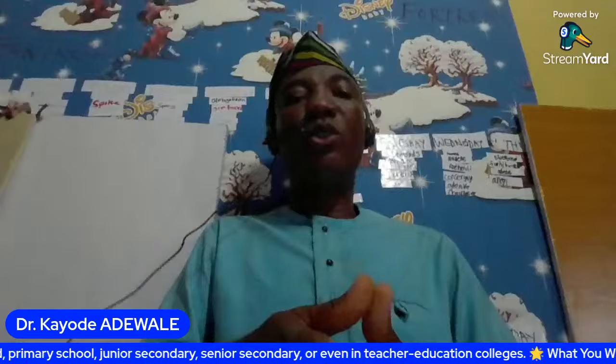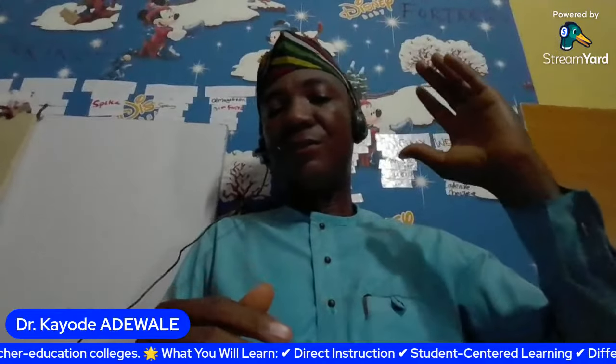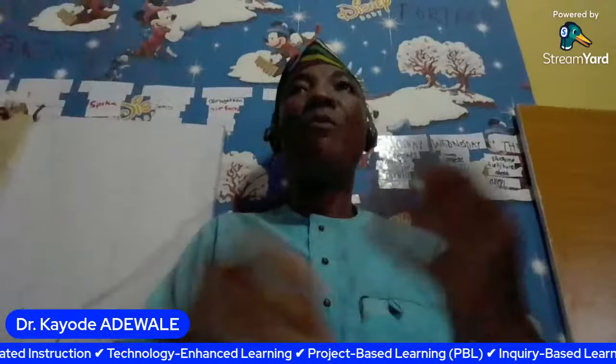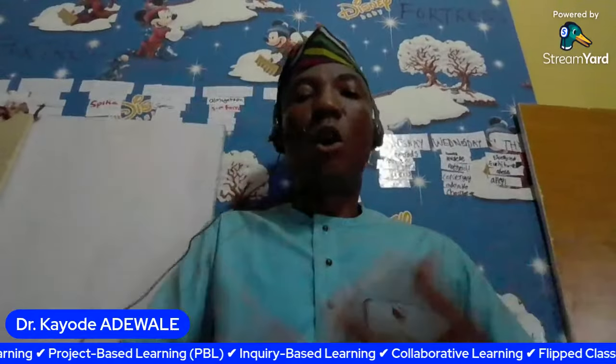So where can it work? The student-centered learning approach can work as well at upper primary level. It can also work in junior secondary. It can work in senior secondary. Maybe in the areas of English language or any language, be it Yoruba or French, when they are doing oral discussion or debate, at that moment they will be discussing with each other, coming up with different ideas. So at that moment you are actually using what we call student-centered learning.